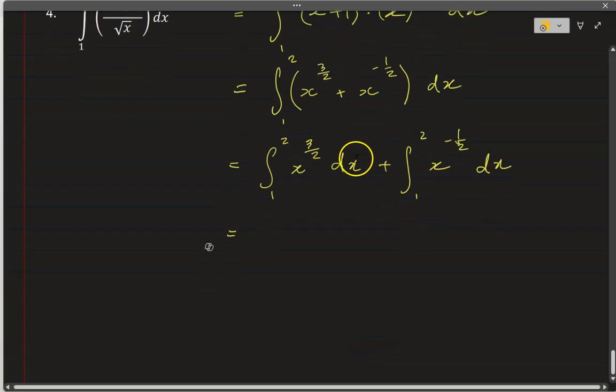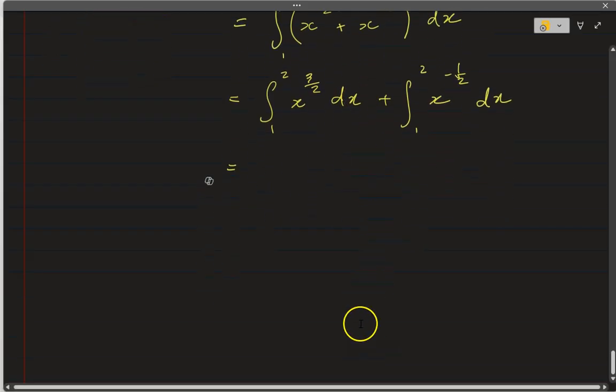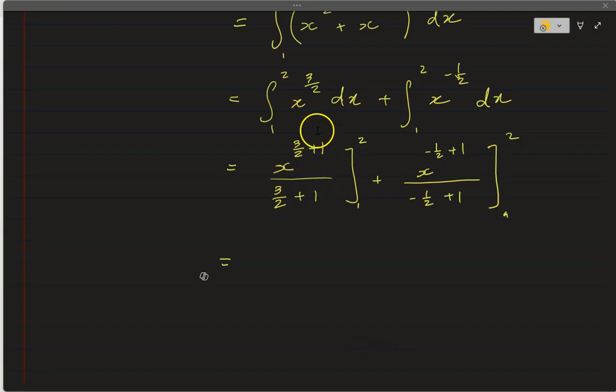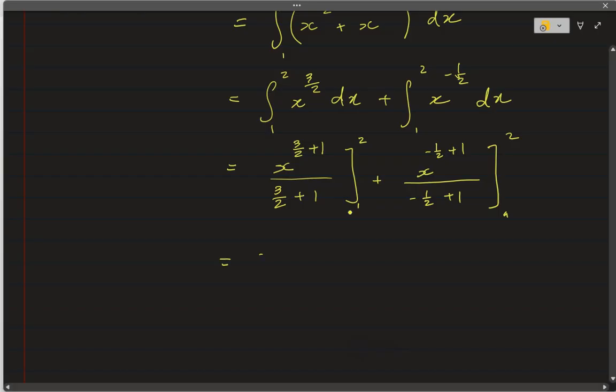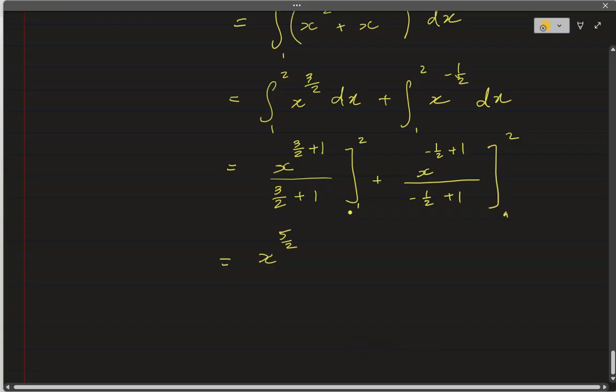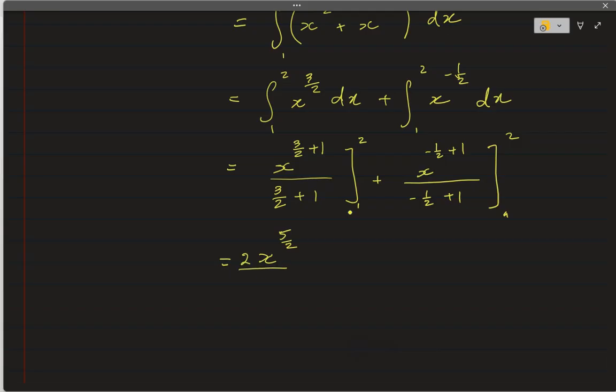So let's go ahead and do that. And you simply do the antiderivative formula. You add 1 and then flip that over. You do the same thing to the other one, and then we're going to now polish that and then go from there. So x to the 3/2 plus 1, that's 5/2. So x to the 5/2. And then the bottom is 5/2, so you can just flip that, and that becomes 2/5.